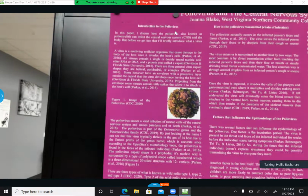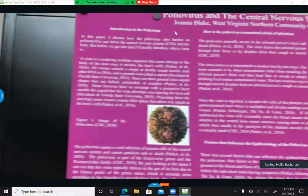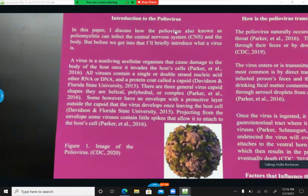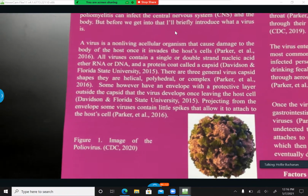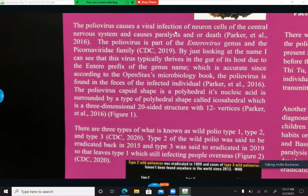Sure. This is about the polio virus and how it affects the central nervous system. The polio virus first starts out in the intestines. People can contract it through fecal contamination in water or food, and some can get it through air droplets from a cough or sneeze. It's very highly contagious and incurable. If you happen to get it, you have to let it play its course. But there is some supportive treatment, like breathing ventilators.